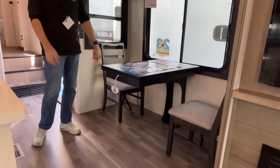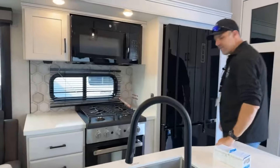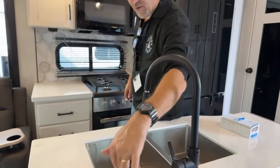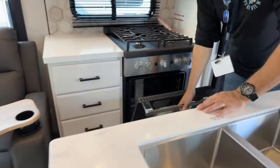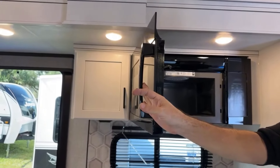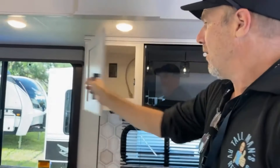Your dinette is like a regular table — it does have a leaf that comes out so you can seat four comfortably. The kitchen is two-toned; the kitchen cabinets are all white. You've got a solid surface countertop, a 50/50 sink with a nice tall faucet. There's a spot for five-gallon water jugs underneath, with a filtered water faucet. Residential stove, a gigantic oven big enough for a 25-pound turkey, GE refrigerator, and a microwave — what a nice setup.